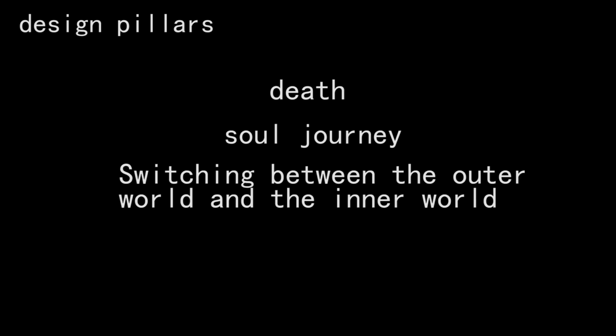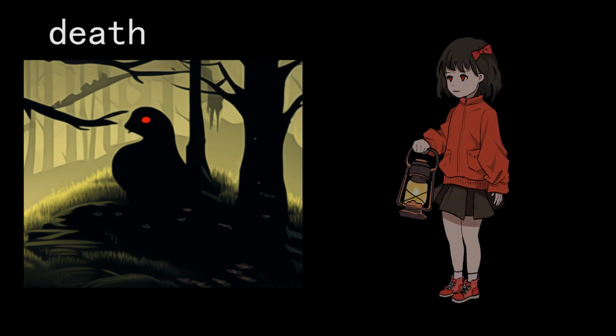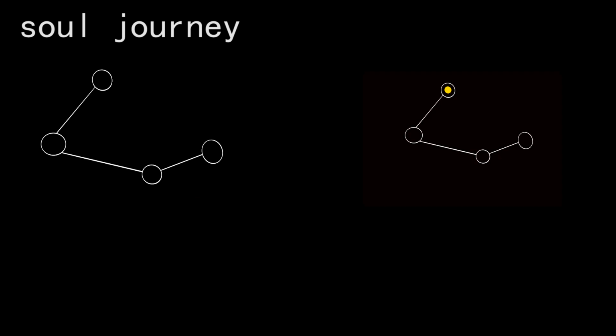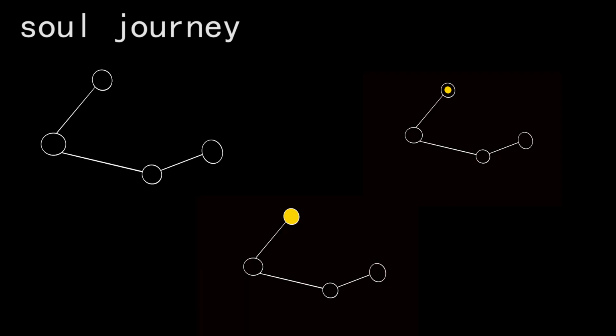The design pillars of my game are death, soul journey, switching between the outer world and the inner world, and exploration. Death is the core theme of the game, and all the characters in the game are dead souls, including the player, who is a guide of the underworld in a dying state. Soul Journey is the main plot of the game, which describes the process of the little girl looking for her identity and purpose in the underworld.